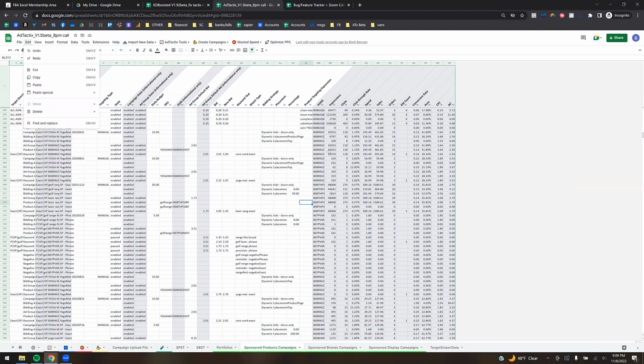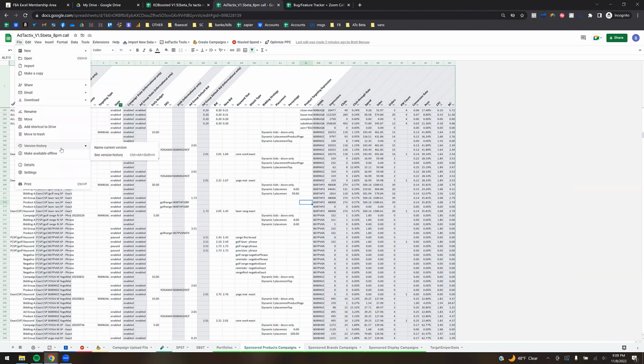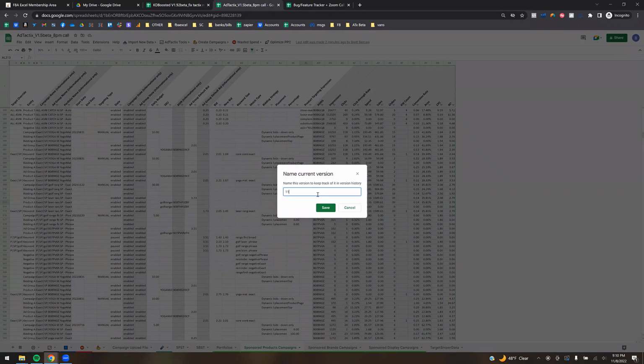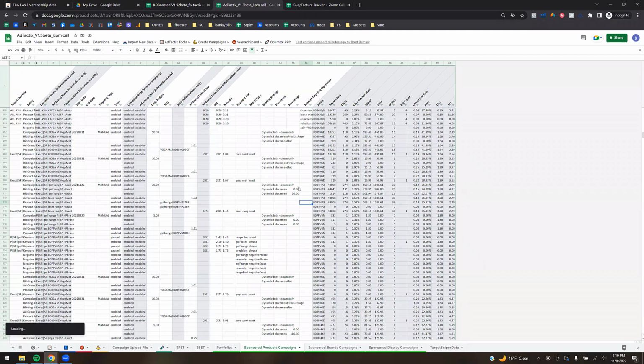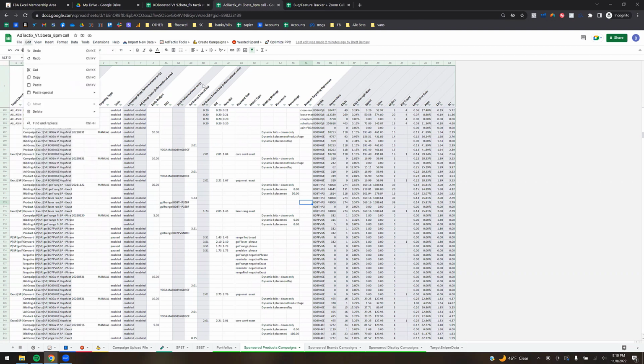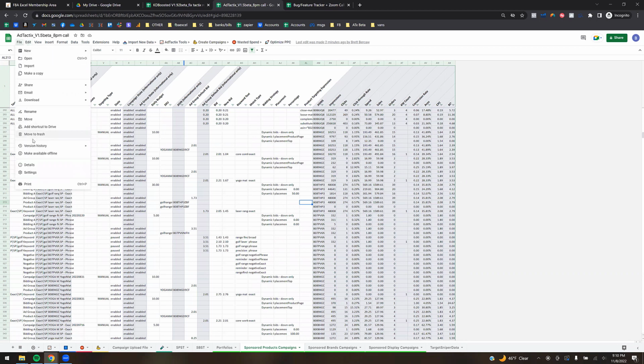One other note I'll make before you run this optimization script, what you can do is come up here, hit version history, and name the version whatever the date is. So if I did like 11.8, this is an easy way to save different states of the tools. So once you have that, and say the columns got deleted, if I wanted to go back and see what I had for my original bid and new bid, you could get back to that state by going back to version history.